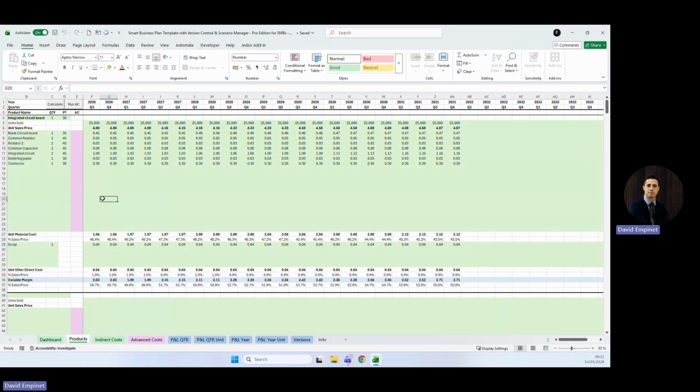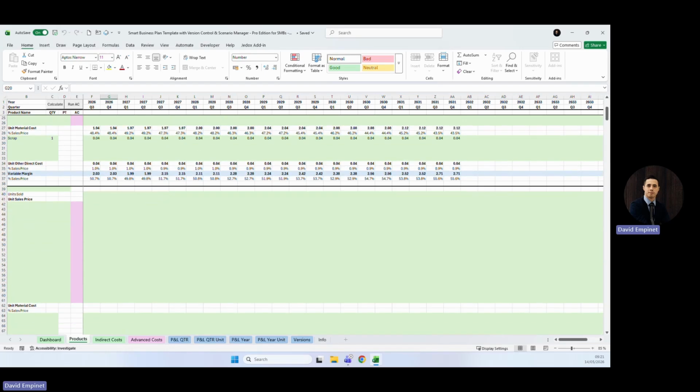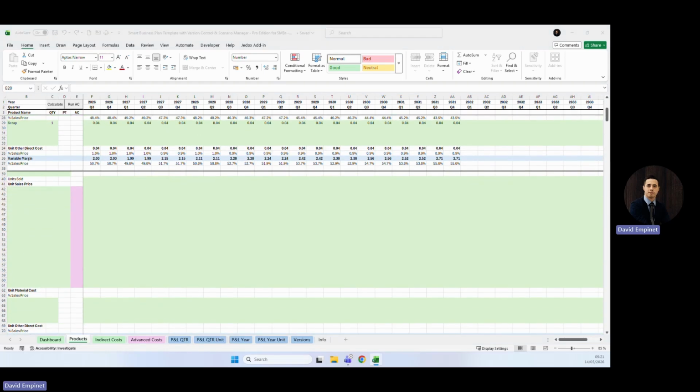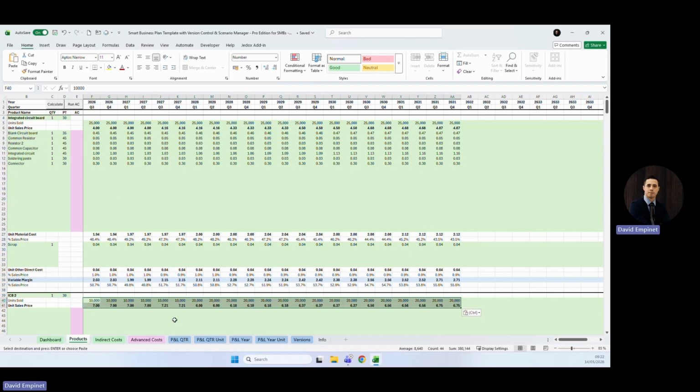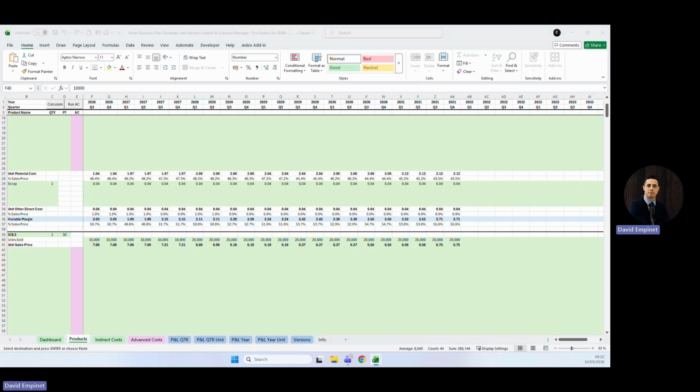So let's go back to products, and this is where we're going to make things a bit more complex. We're going to make a second product, and so let me do that. Let's call this one integrated circuit board 2. Similar, 1 and 30 days of payment terms. This one is going to have quantities a bit lower, so you can see that it's slightly lower, and also a much higher price because it's a different one.